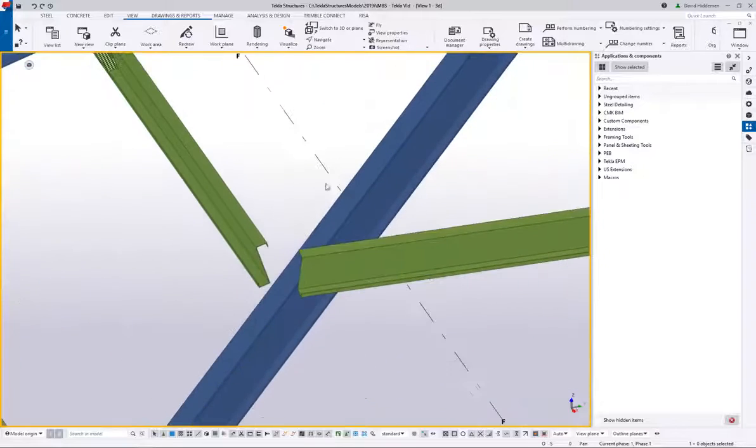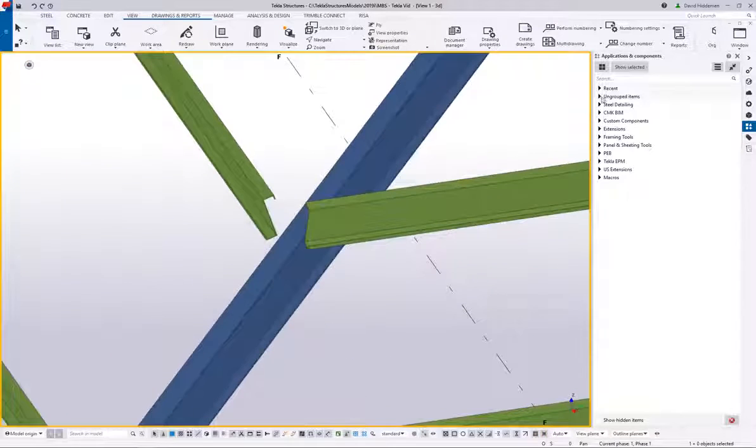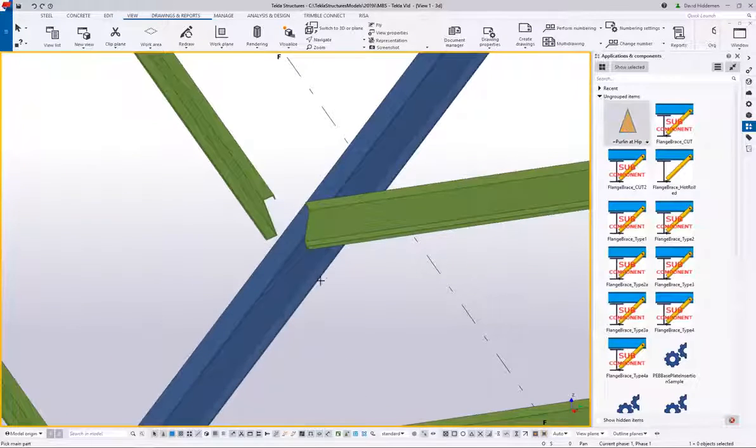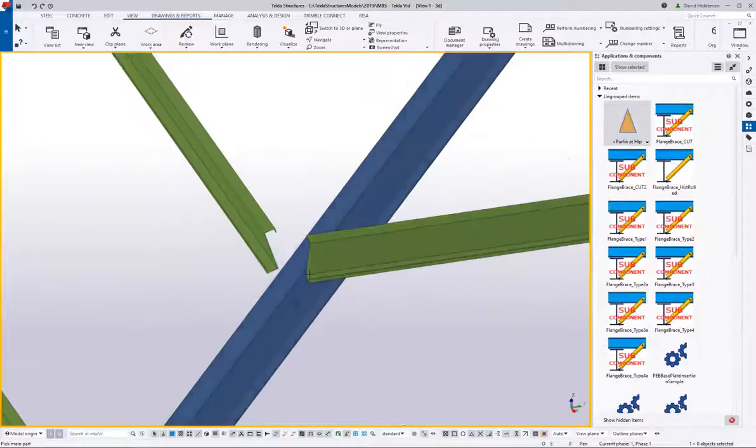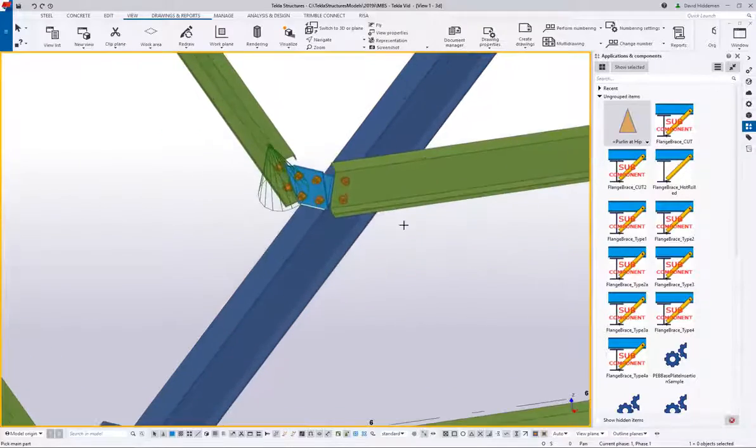And if I want to reapply this very quickly in similar situations, I can find it in the catalog and then simply pick that same order to create that joint. This allows you to create similar framing conditions very, very quickly in the Tekla model by using these custom components.